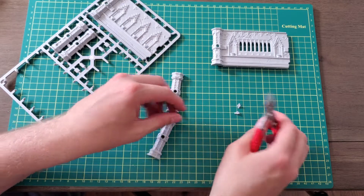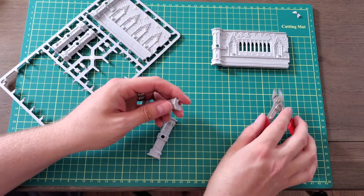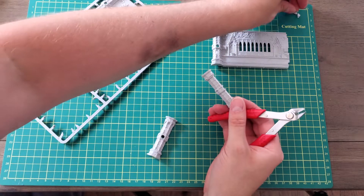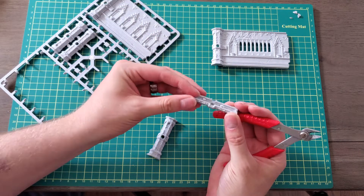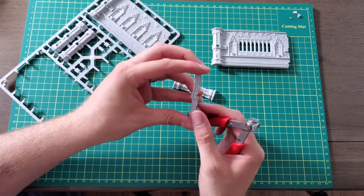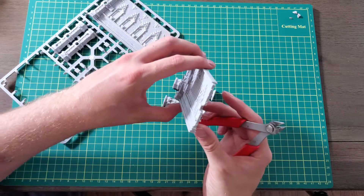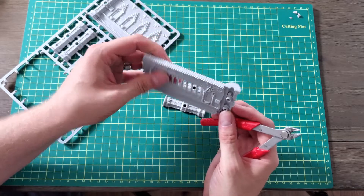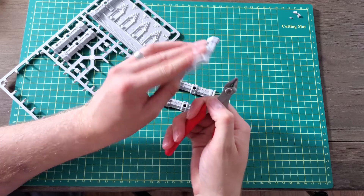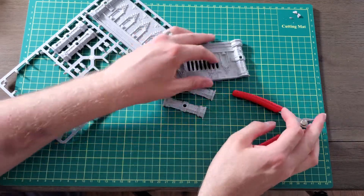I'm going to save these little nibs. My goal is to bake some sprue glue down the road — it's one of the things in the hobby I love to do. I've been using Citadel glue so far. I think I want to try Tamiya, or however you pronounce that, some kind of other plastic glue, just to try something different. My issue with the Citadel is that once in a while I've got to pull out the little needle applicator tip and burn the glue out of it, which probably is not healthy to do.